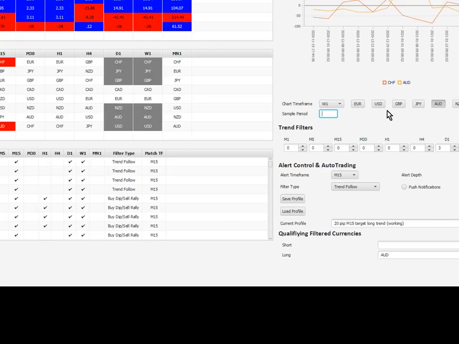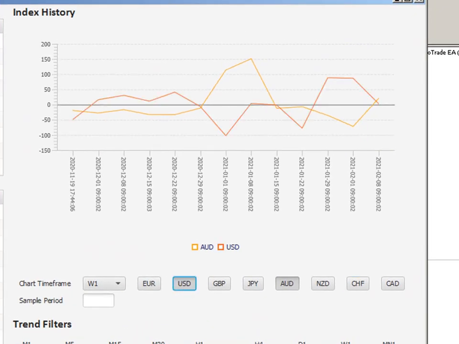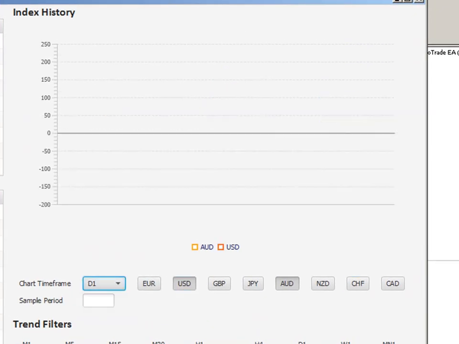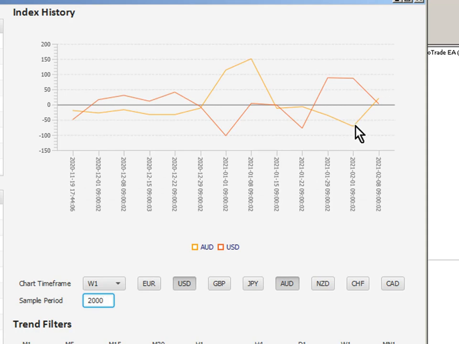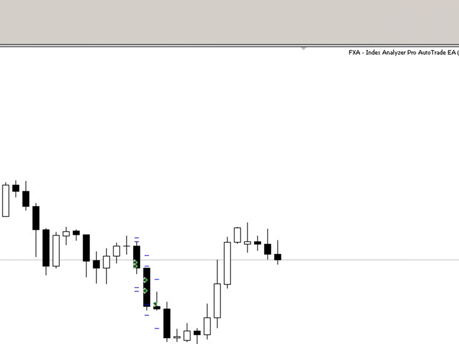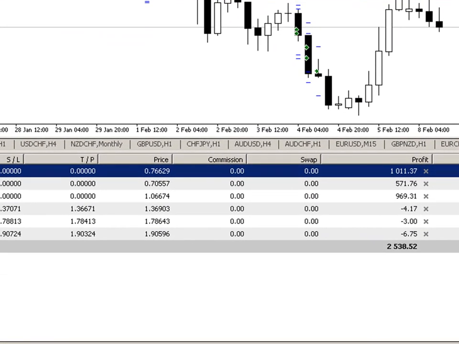So let's first of all look at the Aussie dollar US dollar. So that's Aussie dollar US dollar, and what I saw was this Aussie dollar increase in index strength over time, and then a weakening US dollar, and I really liked that profile. You know, long-term historical strengthening of the Aussie dollar index and weakening of the US dollar, which is why I decided to go long Aussie dollar US dollar. And I did it pretty much as an experiment. I just wanted to see how that worked out, and it worked out really pretty well. We put a 1 lot position on there, and now 100 pips up.